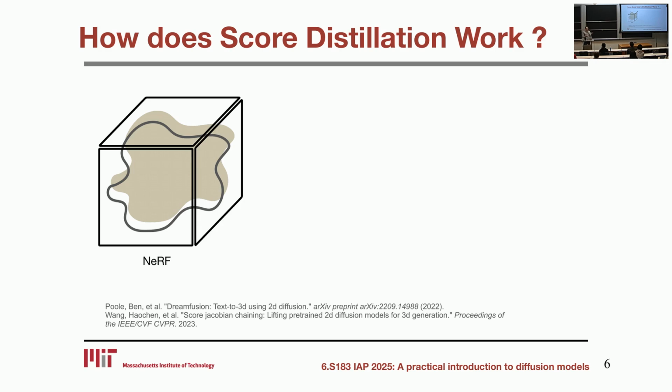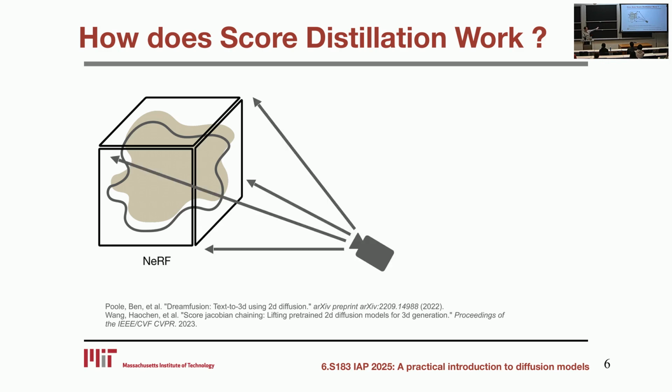But the idea is that you can take some 3D shape and parameterize it such that whenever you render a shape, like you put a camera around this data structure, and with these camera parameters you can create an image, a rendering of the 3D shape. And what's most important, this rendering will be differentiable all the way back to the data structure. So it means that you can backpropagate information through this rendering procedure. And this is really what we need. We just have some differentiable 3D data structure.